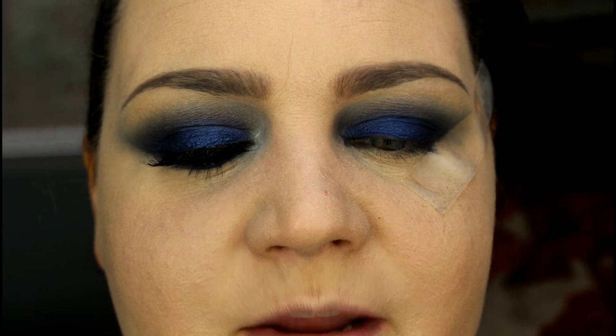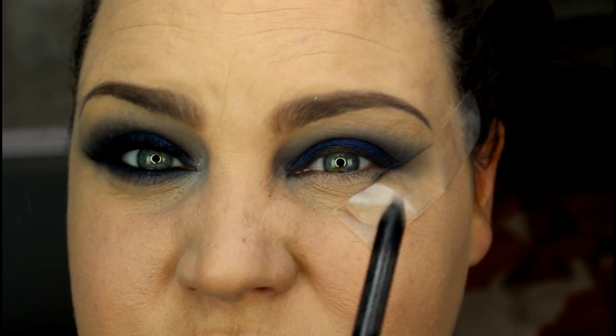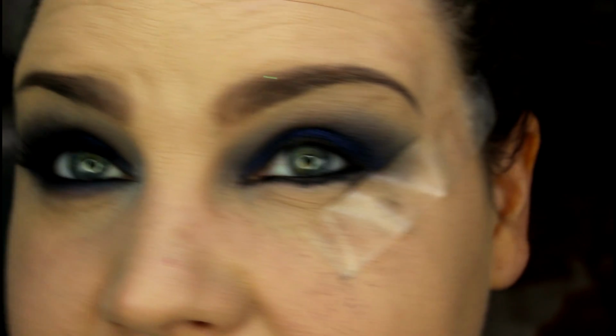I'm so exciting. I'm taking my Rimmel Scandalize in black, and I'm just going to line my eyes and do my waterline and tight lining. All right, guys, so it's looking really messy underneath the eye, but that's okay. You guys know I love that.